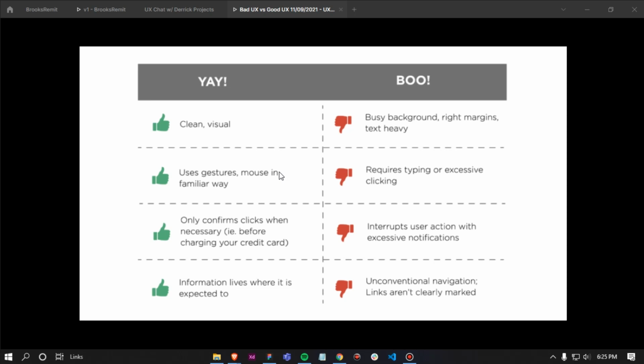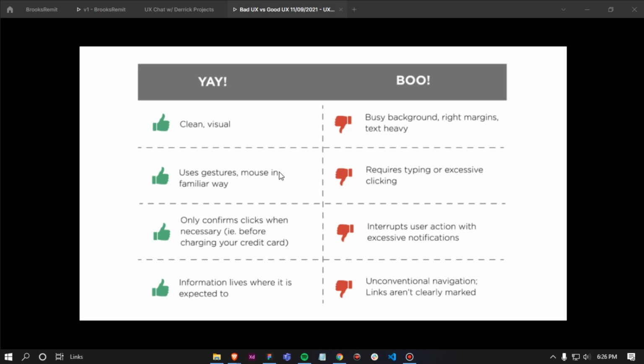Because we know from the laws of UX that users spend more time on other products than they spend on your product. So let's say the user goes to your calendar button and clicks on it, and the user knows from experience that when you click on the calendar button, a calendar pops up and you can click the date that you want. If the user clicks on your calendar button and that process does not start, or the user doesn't follow that particular flow, you failed a bit as a product designer. So it's not just about making the products nice, it's about making them usable and following the mental models of the users that you already have.